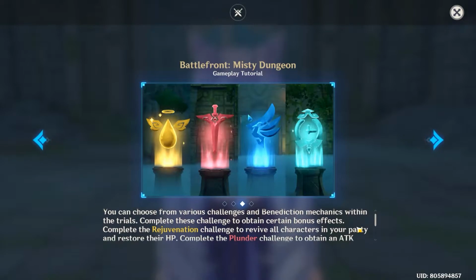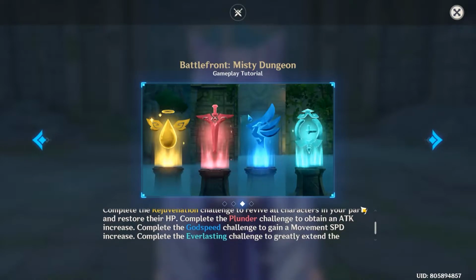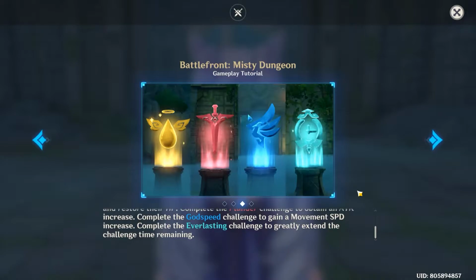Next, there are things called benedictions. These are basically buffs that you can obtain in the dungeon. The yellow one is a revive and heal, the red one is an attack buff, the blue one is a movement speed buff, and the green one is an increase in the timer.